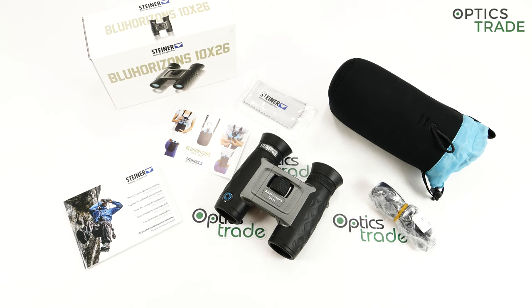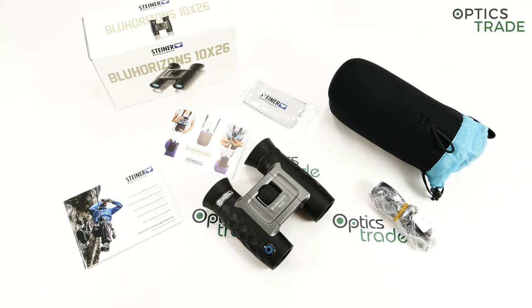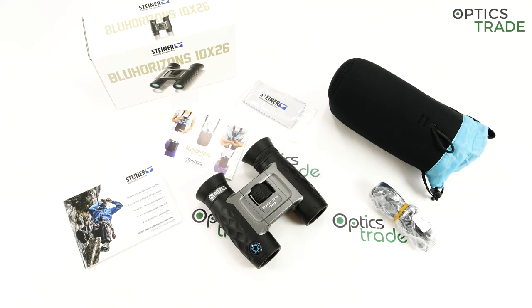They're based in Germany and they have been producing binoculars since 1947. So they know how to make proper binoculars. This BluHorizons, they came out in 2019. Now in 2020, I would say they're hitting the market with full speed. This particular 10x26 model is the bigger one. There is also 8x22 models, which we also have a review. Please check it out if that model interests you.